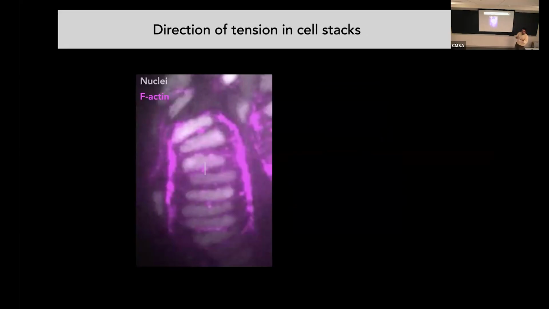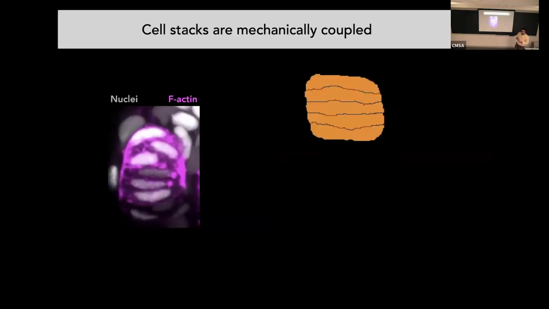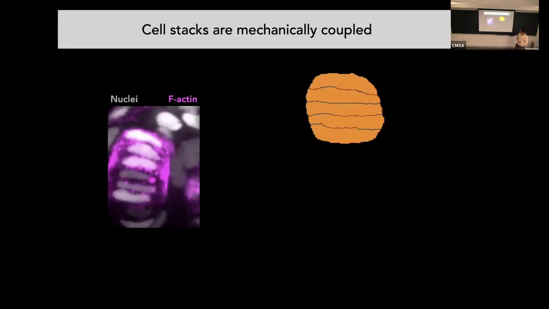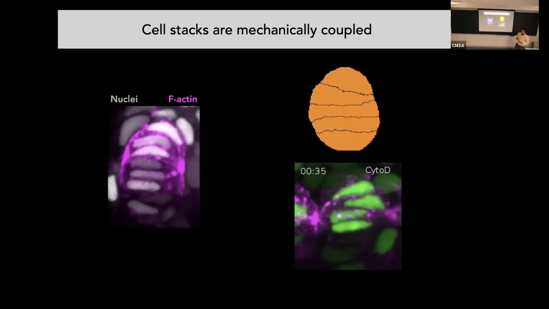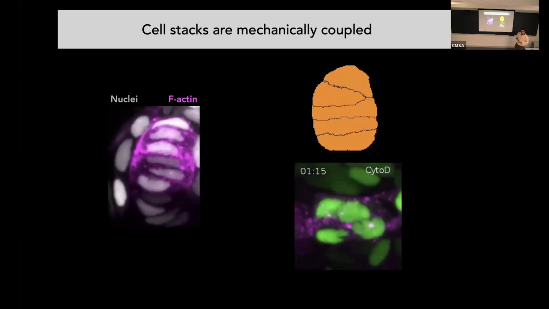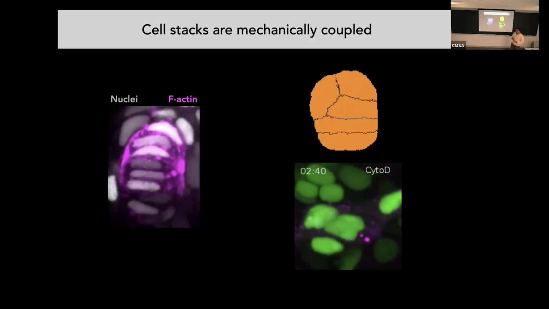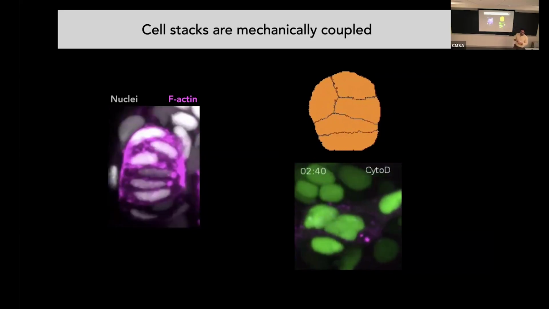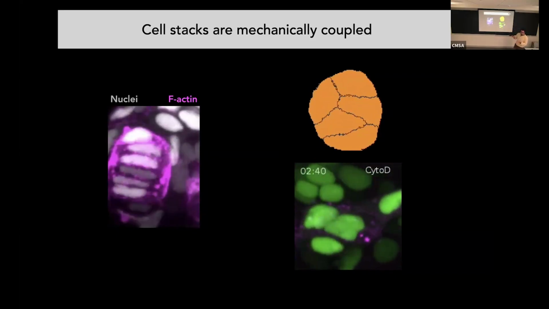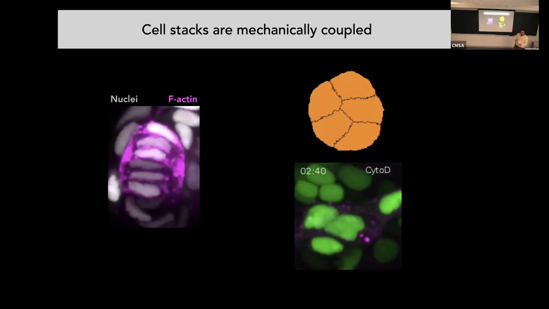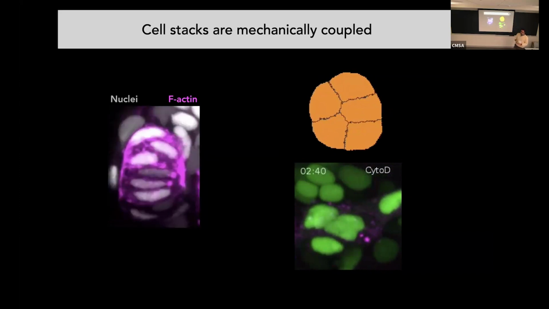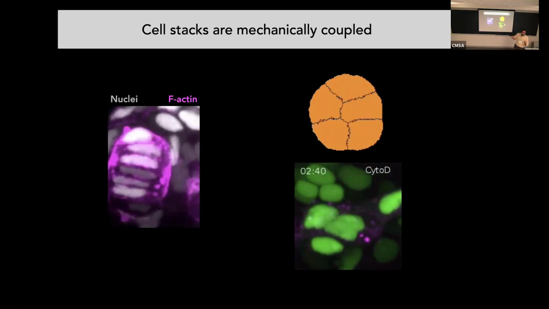Can I ask a question about the cytochalasin D experiment? Do you ever see in those experiments that cells always form a clump, or do some of the cells migrate away from the clump? Yeah, so it's about time scales basically. If you look at a couple of hours or so, you always see them form a clump. But we haven't really checked what happens at a longer time scale.